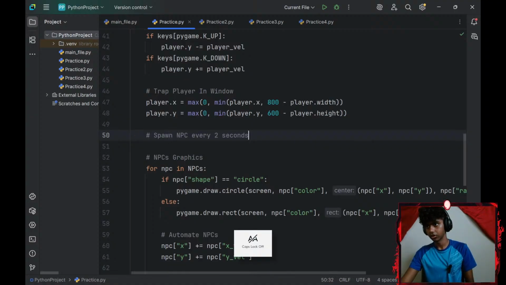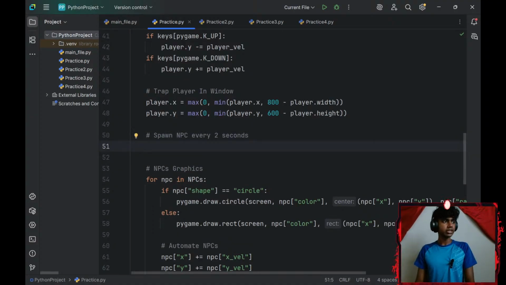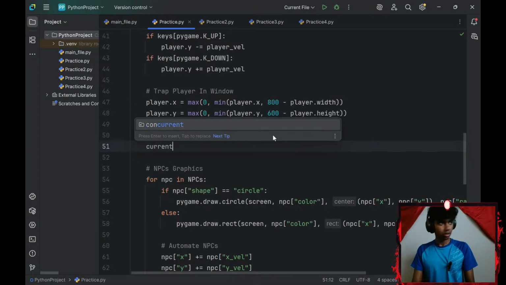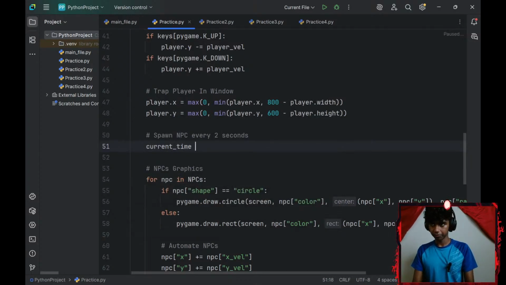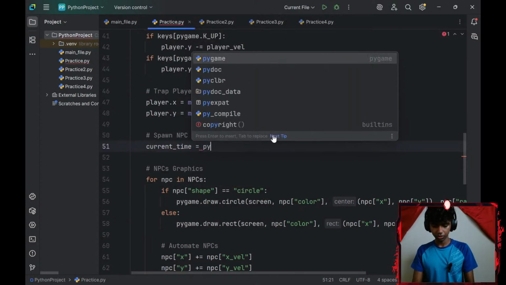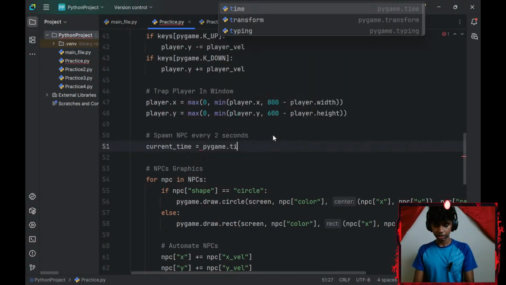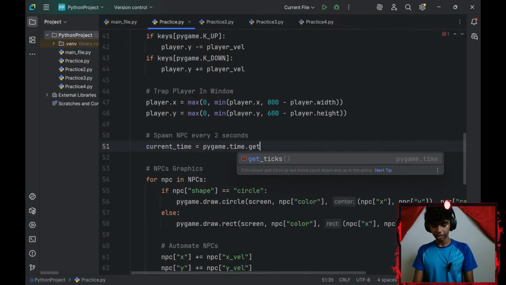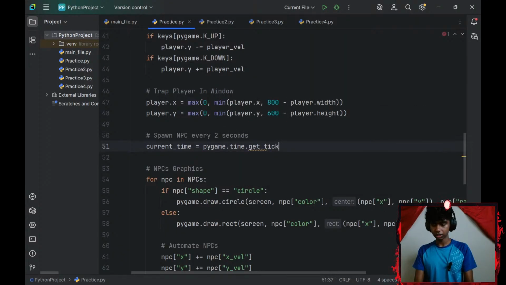There we go. Okay, so to spawn my NPCs every 2 seconds, I go with current_time equals pygame.time.get_ticks.